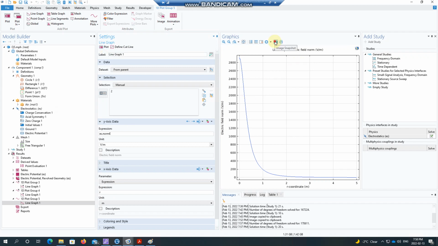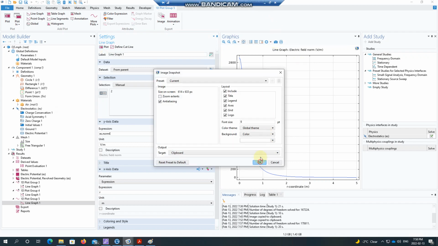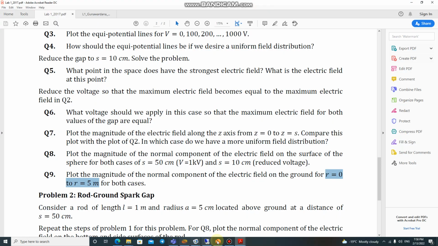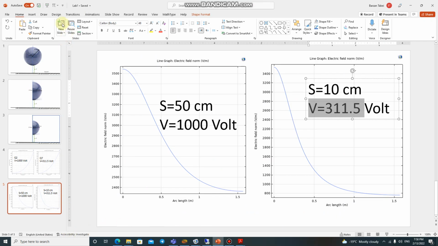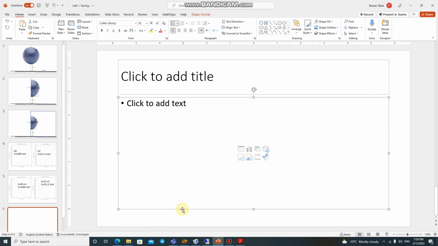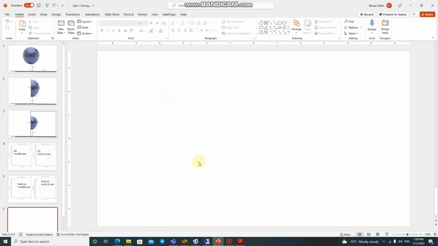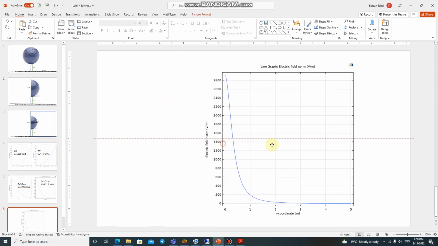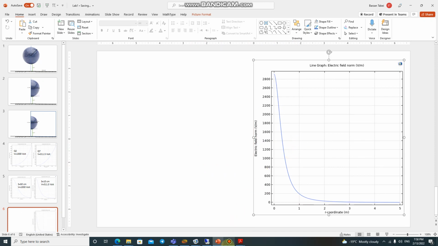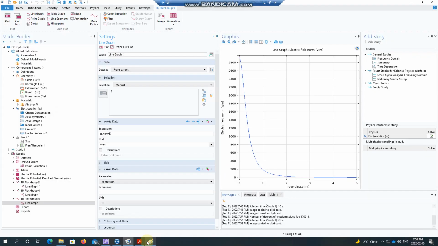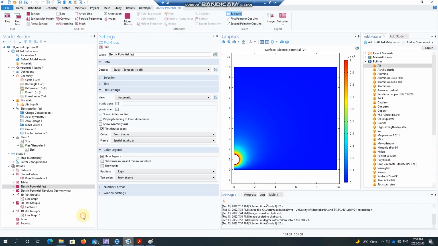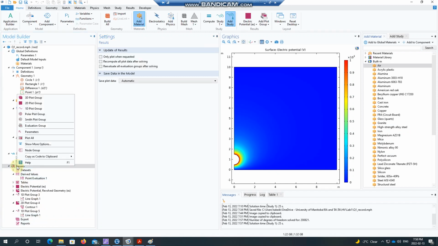We can copy it as well. This is the second case for the comparison. I bring it here to avoid making mistakes, and this one is also ready.